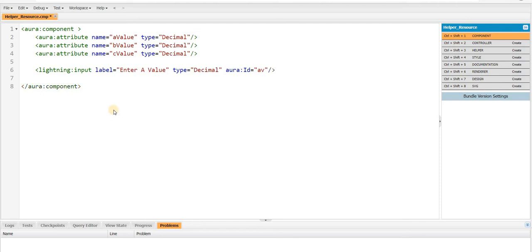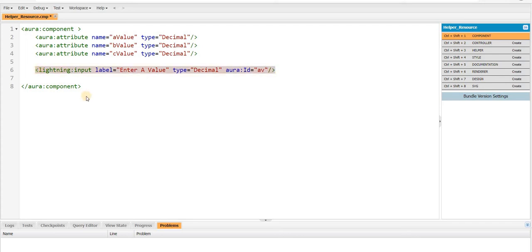Once the user enters a value, we will send that a value to the attribute. This AV does not need to match the attribute name here; later, in the controller, we can match.